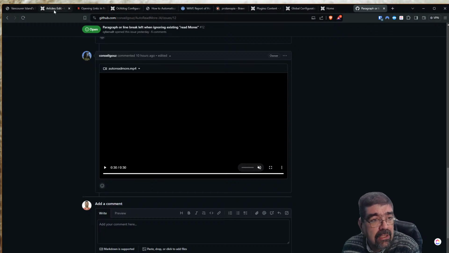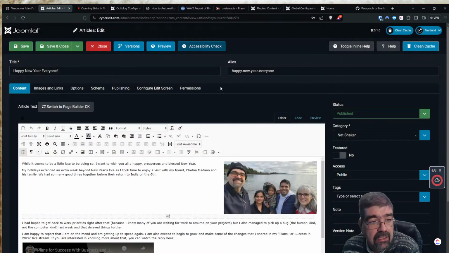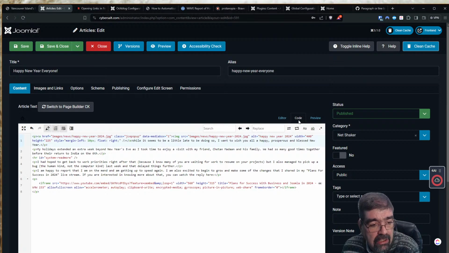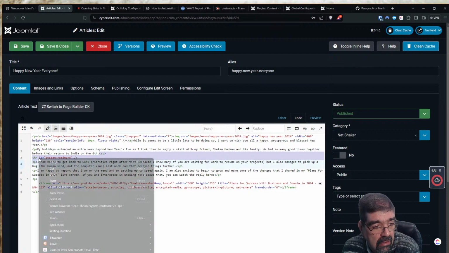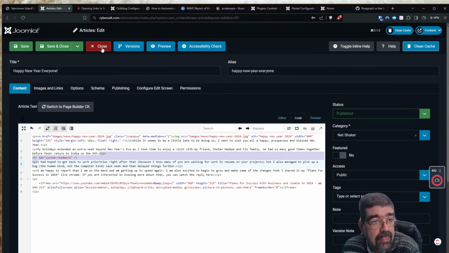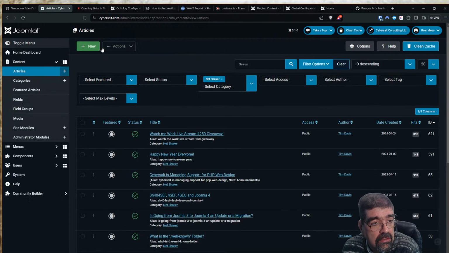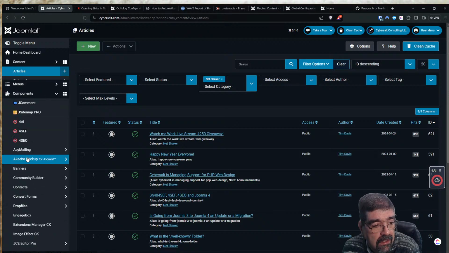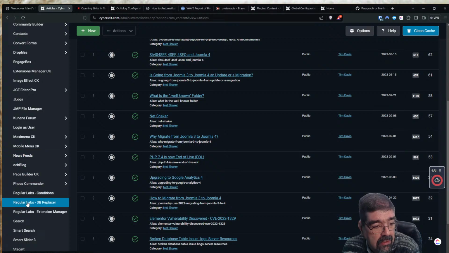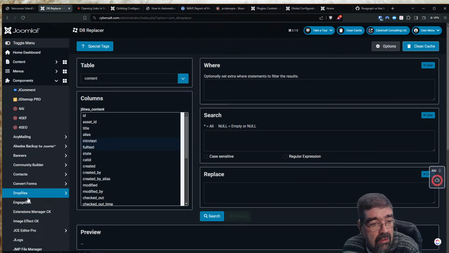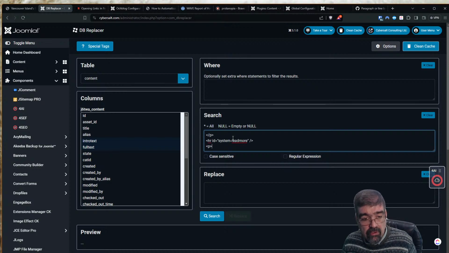So let's just take a look at what's going on here. Let's go into this code here, and we've got HRID. So here's what I think I'm going to have to do. If I copy that, close, components, DB replacer, and I'm going to just search for that.